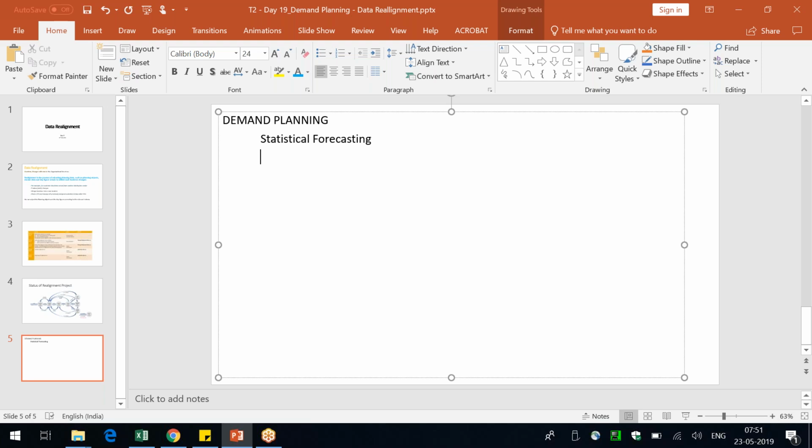They'll not obviously follow it blindly, but that just sets them some kind of a direction that okay, this is where the unit prices are moving.